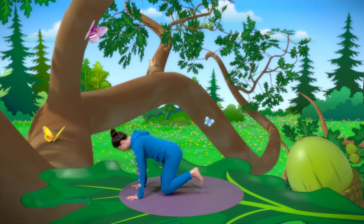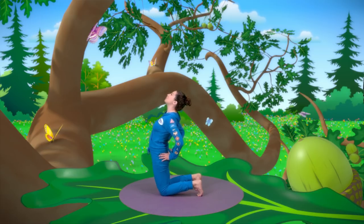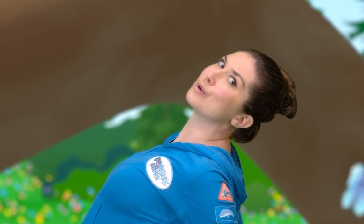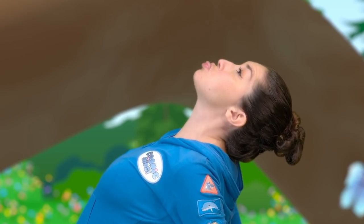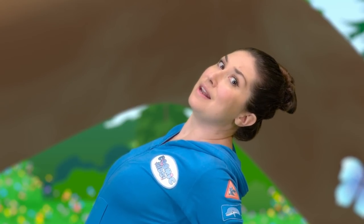Coming up high onto your knees, tuck your toes, hands on your hips, press your hips forward, roll your shoulders back and lift your heart to the sky. The camel blew a raspberry. And afterwards gave the hungry caterpillar 4 strawberries.